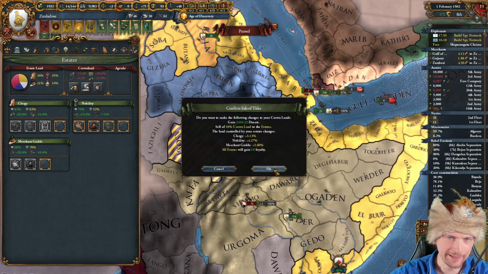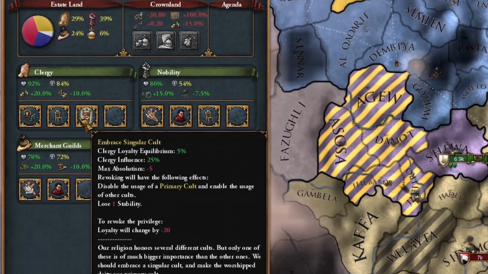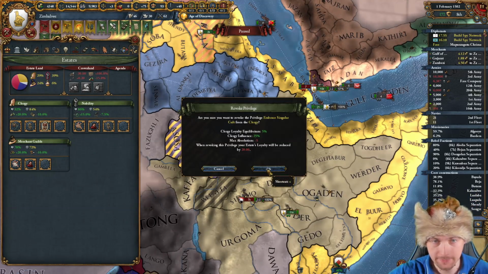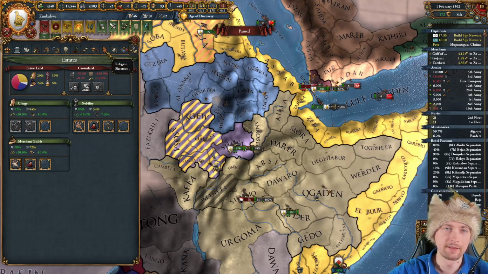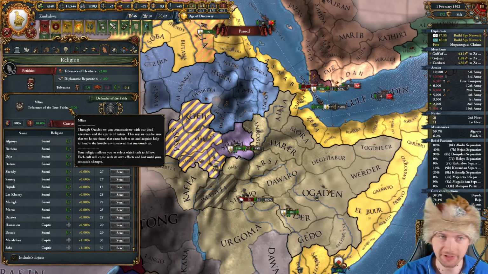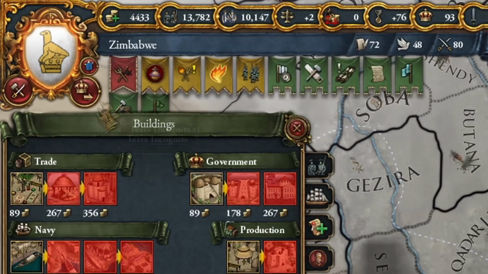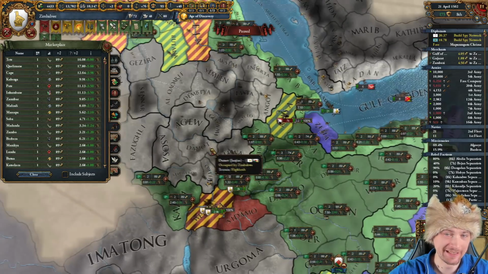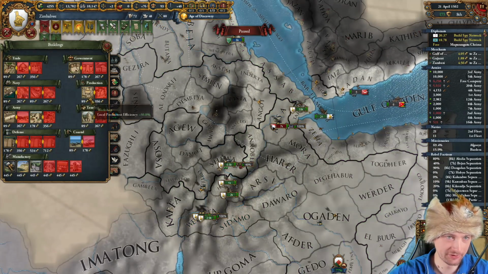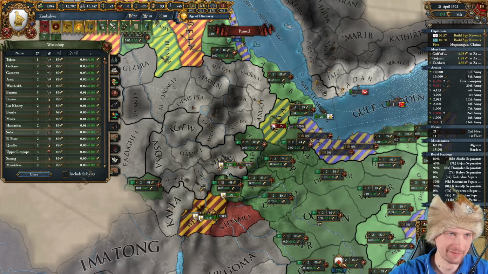Selling the titles again will allow me to cancel this and embrace the Syncretic cult. Unfortunately, I will lose stability because of that, but at the same time, I can finally start choosing my cults, because previously I couldn't really do that. I really don't even know what to do with this amount of money. I have 4,000 ducats. So yes, I'm clearly just gonna keep building different types of constructions to not even increase my money, but increase my development.